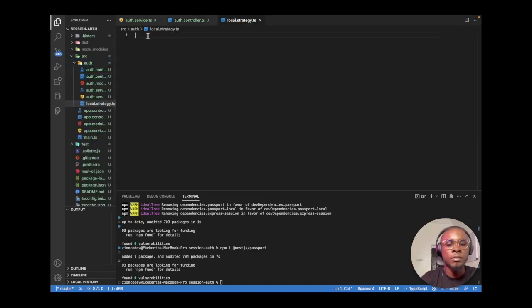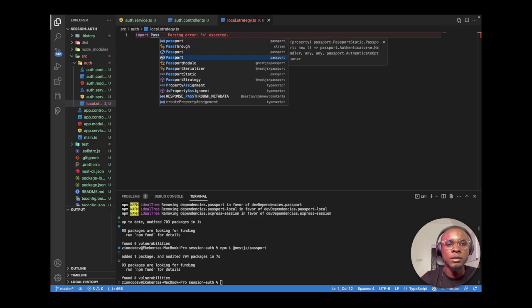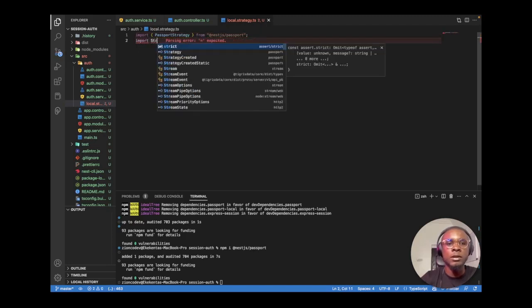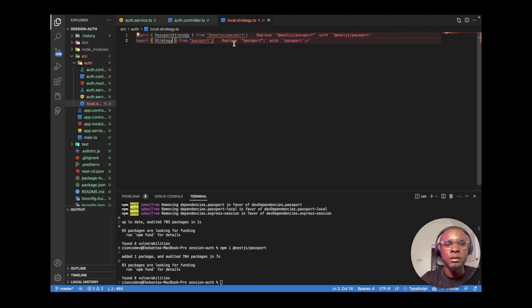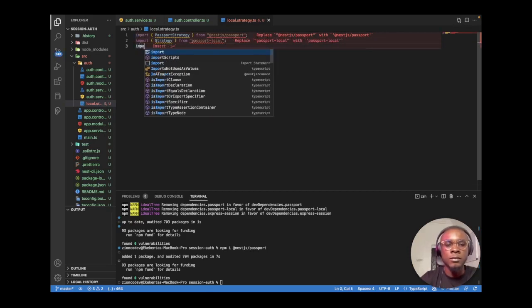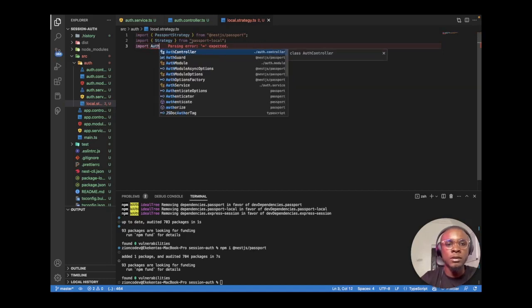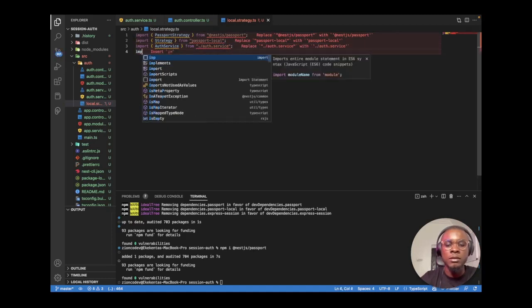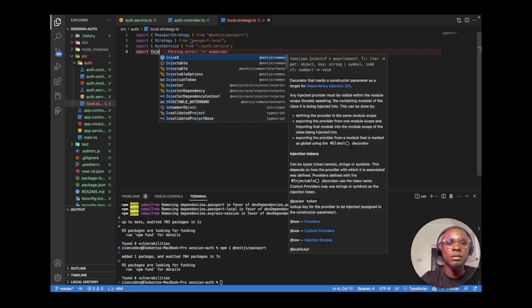Here we're going to import the passport strategy, and the Strategy should be from passport-local. Then we need the auth service, and lastly, we need to import Injectable.